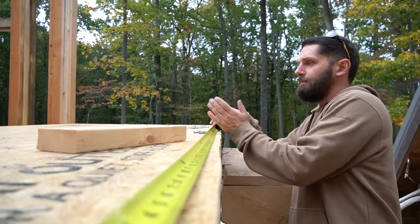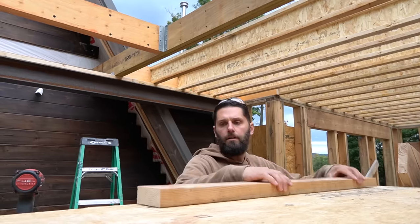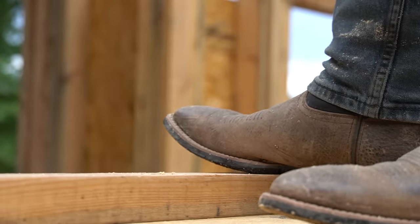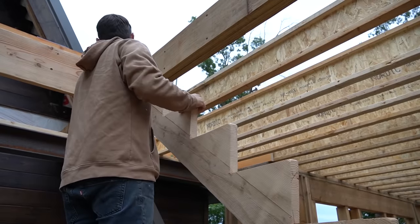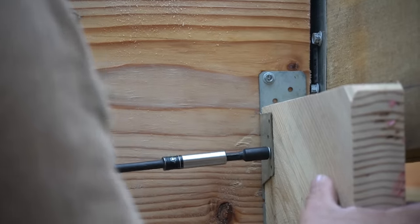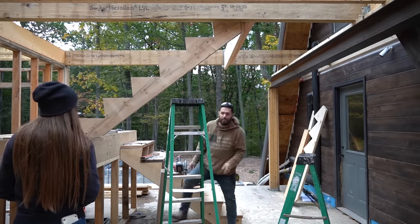Right there, we're gonna come up. Going up, that's the other side, pulling the center. Just as with the previous set of stairs, we're gonna put a 2x4 at the very bottom of the stringer so it doesn't push out. Get the stringer in place, and then Josh will lock everything in with the hangers. You should really come down and step back and just admire the fact that we have one stringer.